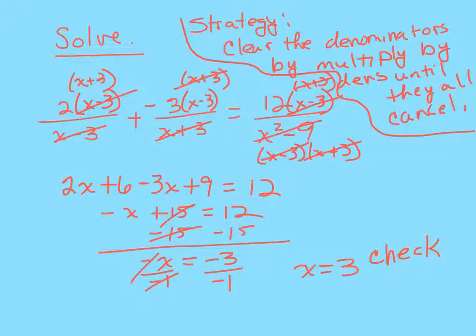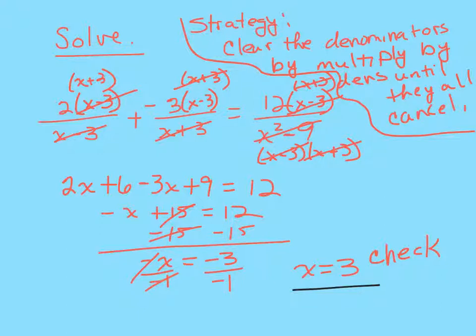In our original problem, we had rational expressions, and those are like fractions, aren't they? Early in the semester, we said that there's one no-no with fractions: you can't have 0 in the denominator. If you get 0 in the denominator of a fraction, it's undefined. So I have to make sure that my potential answer, in this case 3, doesn't create a situation where I'd have a 0 in any one of the denominators of the fractions in the original problem.